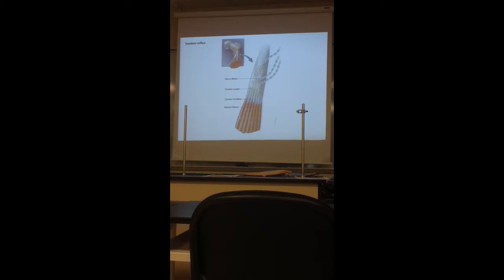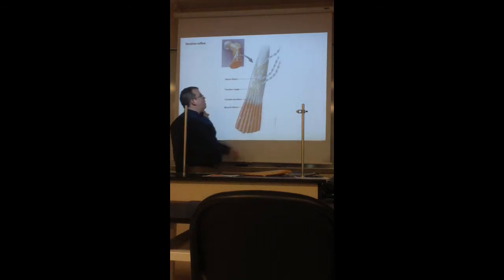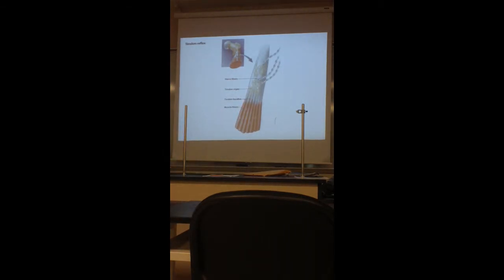So we have sensors, nerve fibers that are actually along that tendon. And when the tension gets too strong, they feed back to the muscle that's not contracting as much. So you physically cannot contract your muscle strong enough to pull them off the bone, as long as it's functioning properly. It's called a tendon reflex. So it moderates the contraction. You don't rip the tendon off the bone. Good so far?